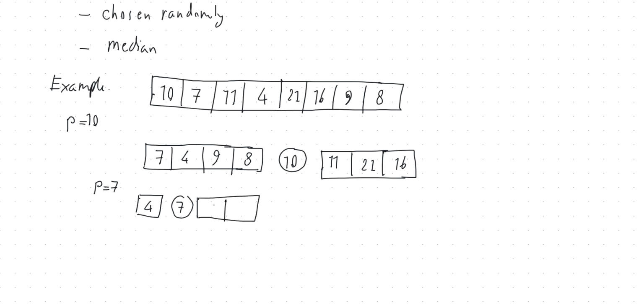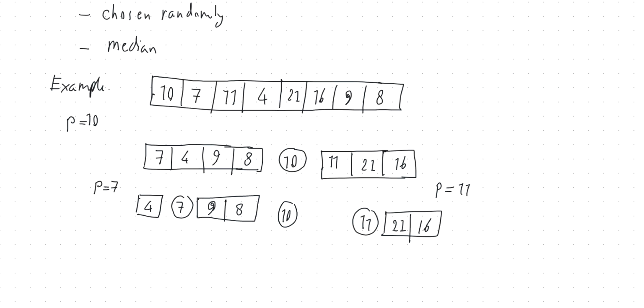Note that we are not sorting these, right? I didn't say 8 and 9. I'm just copying down all the numbers that are greater than the pivot on the right side. Then we have 10. And here, again, I have to make a recursive call. The first element is the pivot, so the pivot is 11. There isn't anything less than 11, so the left subarray is empty. Then I have the pivot, which is 11, and everything that is greater than 11 goes to the right, which is 21 and 16.